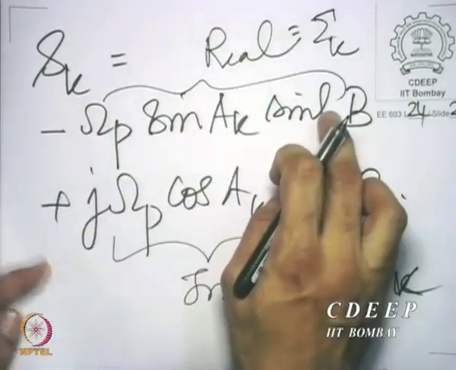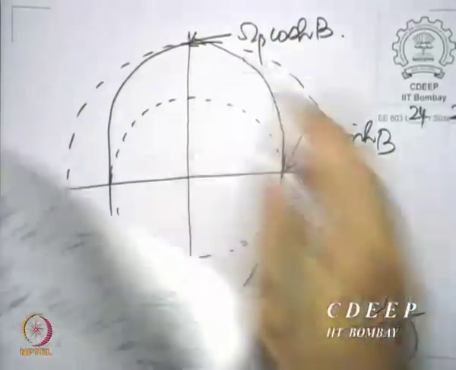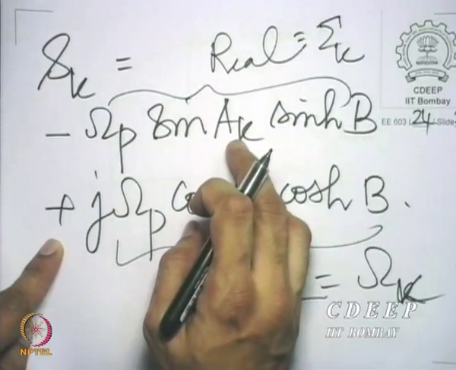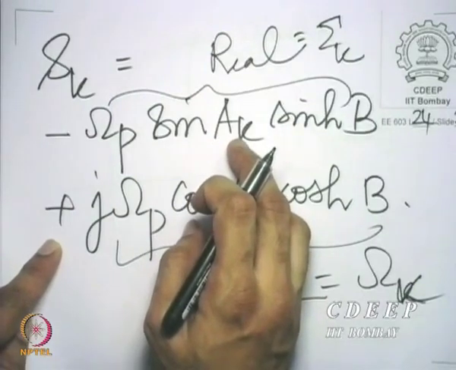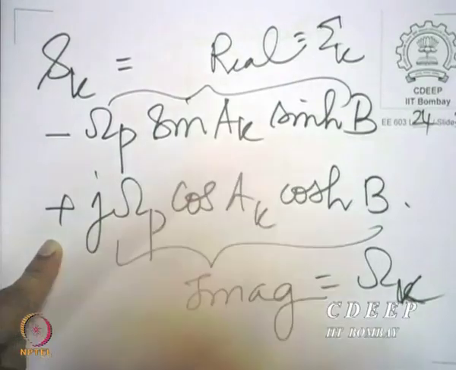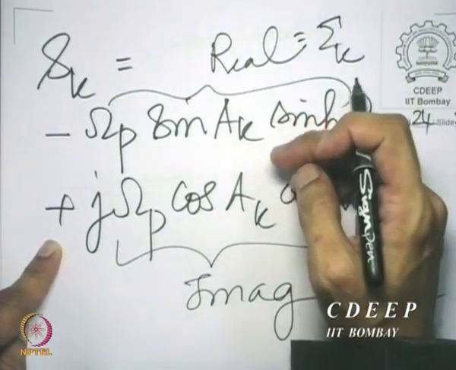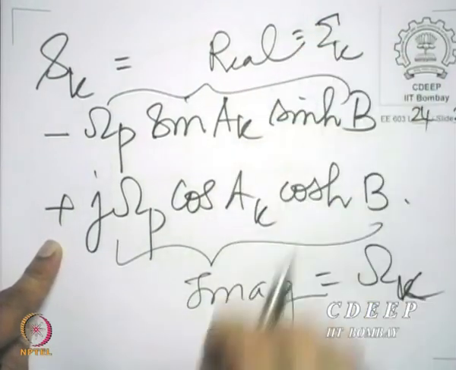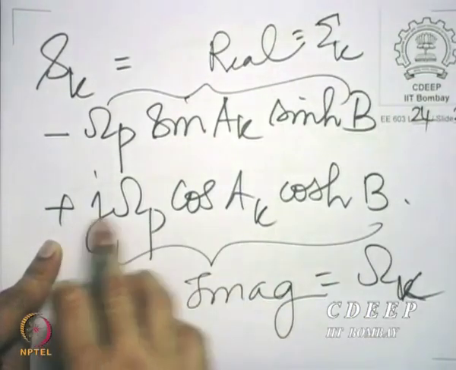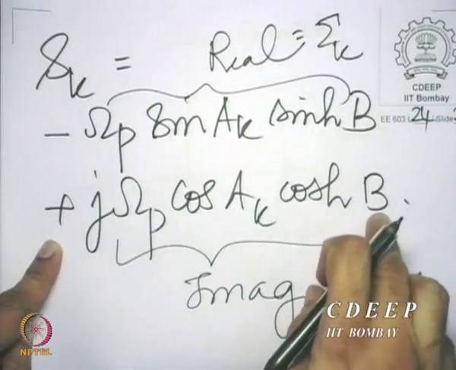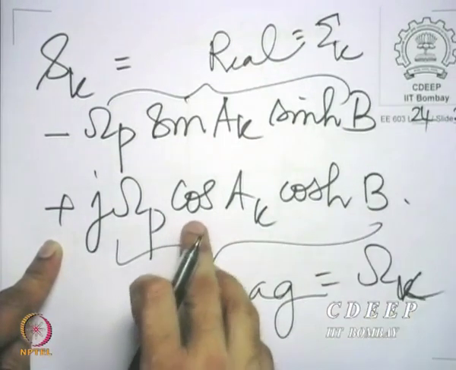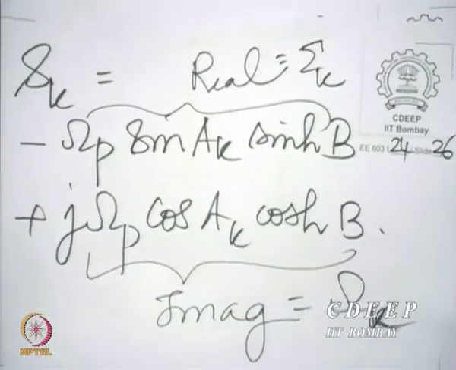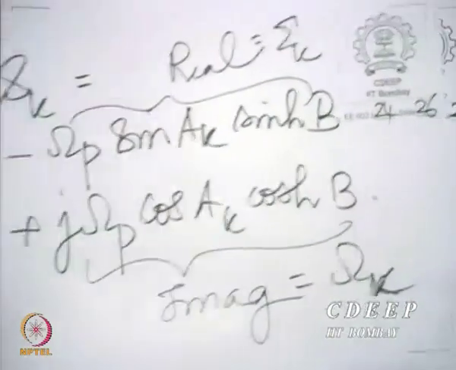The real part can be marked by taking the inner circle. All that you need to do is to see where this angle, the angle is (2k plus 1) pi by 2n. So, all that you need to do is to draw a radial line making an angle of (2k plus 1) pi by 2n and see where it intersects the circle, and that gives you the real part. On the other hand, the imaginary part can be obtained by using the larger circle. On the larger circle, one takes the same radial line, and the imaginary part is obtained by the measurement coming from the larger circle.